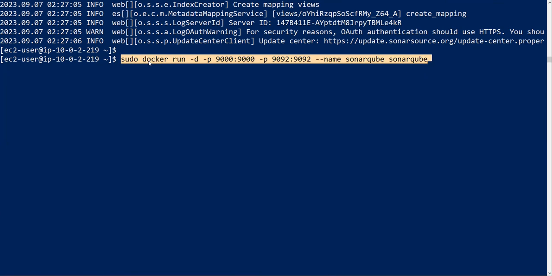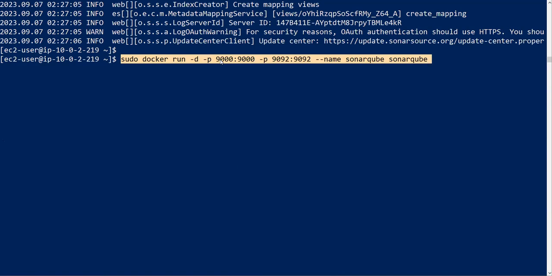Sudo docker run. Docker run is the command to run a Docker image. We need to specify the detach mode. Detach mode means that after running the run command, it will run in the background and doesn't show in the terminal. Then -p is for the port, and we need to mention two ports. One port is for our host machine, which is the EC2 Linux machine. So in that machine we expose port 9000, and after the colon we again mention port 9000 for the container port.